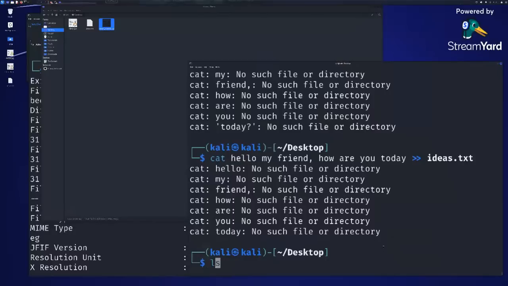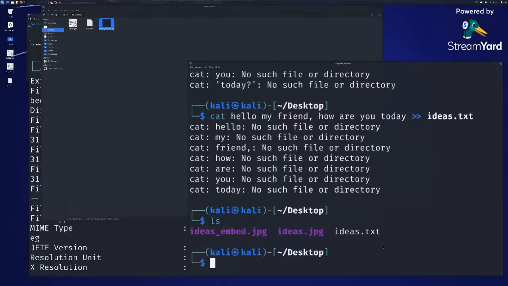Okay, first let's just do with what we have. We have ideas.jpg, right? Okay, let's use nano ideas.txt.